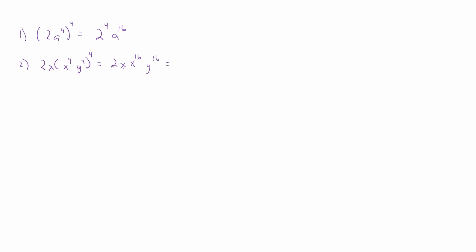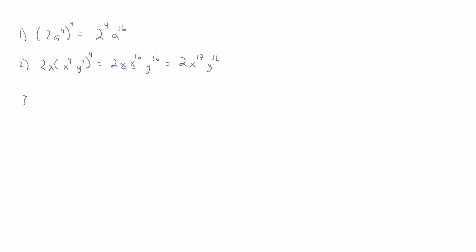Now we have two bases that are saying we need to get rid of that because there's two of them, we need one. So it's going to be 2x. Now we have 1 plus 16 is 17, and then y to the 16. Okay, so this one, remember, we have to add when you multiply two bases.